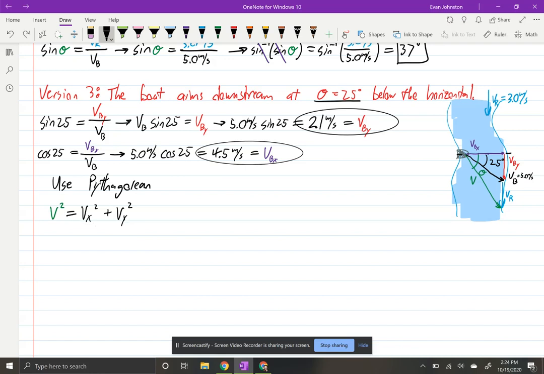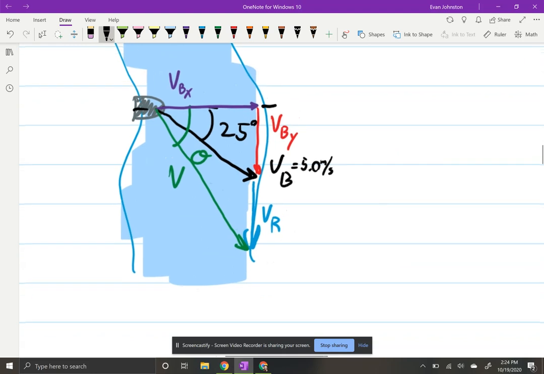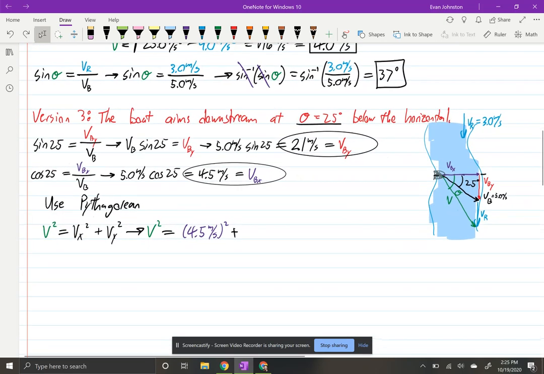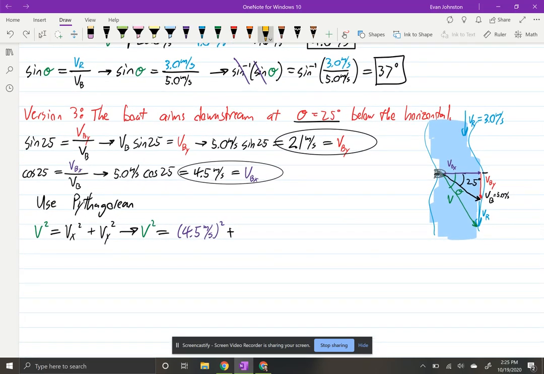And so here's exactly what I mean. Rewriting this again, we have that our total velocity squared is equal to, in the case of our x velocities, the only x we have is at 4.5. So we have 4.5 meters per second squared plus, because again, we're looking at this giant yellow triangle, we have the x's, we have the y part, so we have the horizontal and then the vertical and then the total. And so to find my total y, I need to add the red and the blue. The red is 2.1, the blue is 3. Well, 2.1 plus 3, that's 5.1.